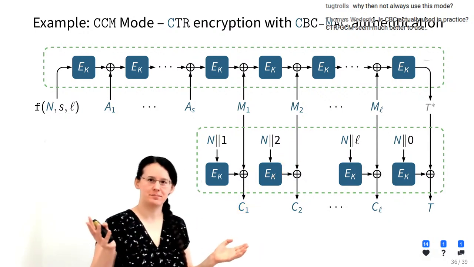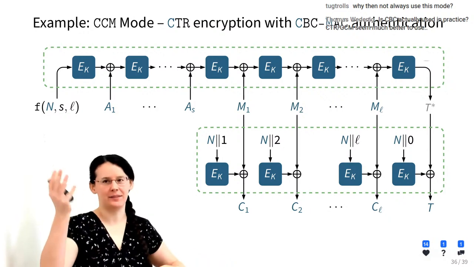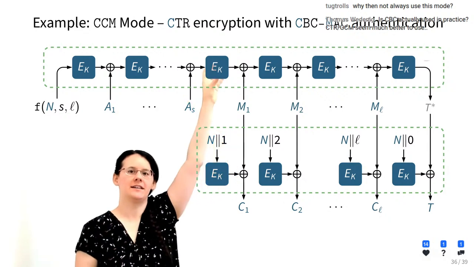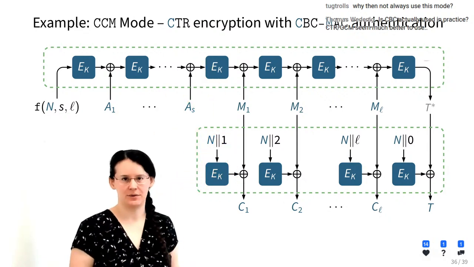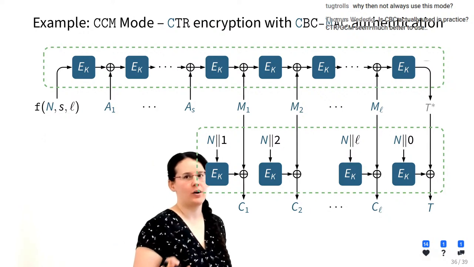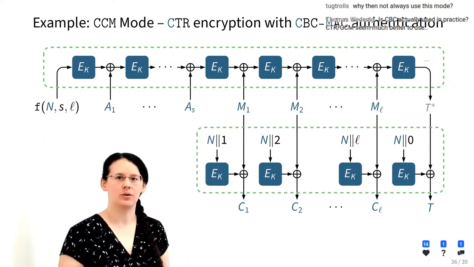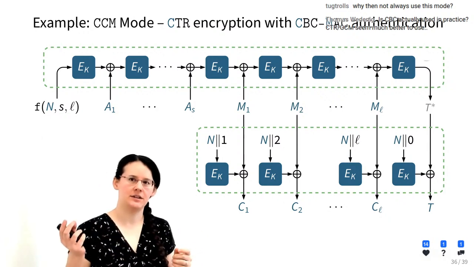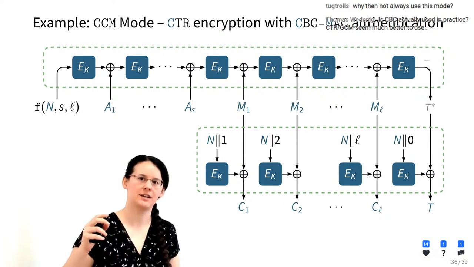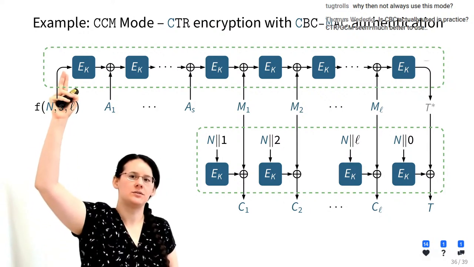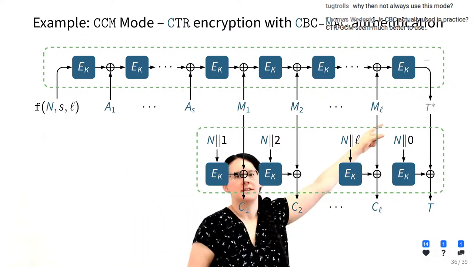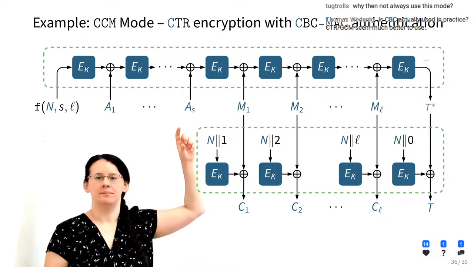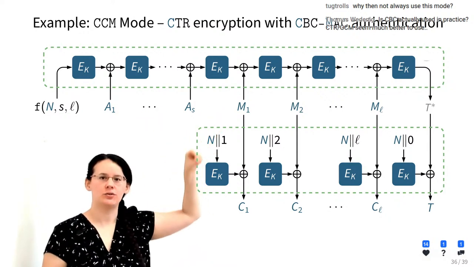Now this looks actually pretty simple, right? The picture is complicated, but the construction is simple. You take an existing encryption mode and you take an existing MAC mode and simply plug them together. So it looks simple, however, there's actually quite a lot that can go wrong when you do this. There are many small details that you need to pay attention to, such as whether the nonce goes into the MAC or not, whether the tag goes into the encryption scheme or not, whether you authenticate your message or your ciphertext.